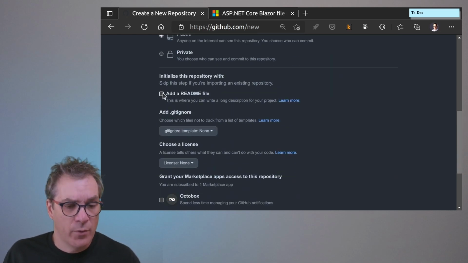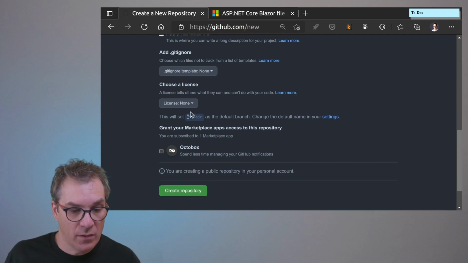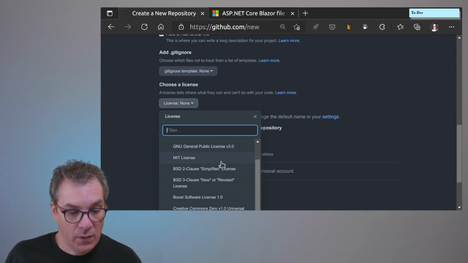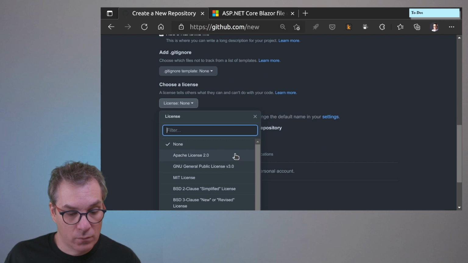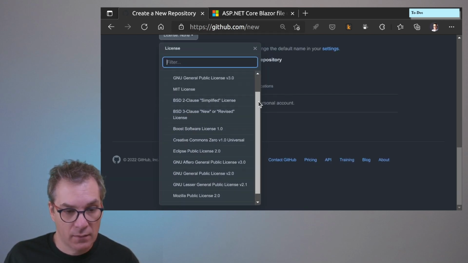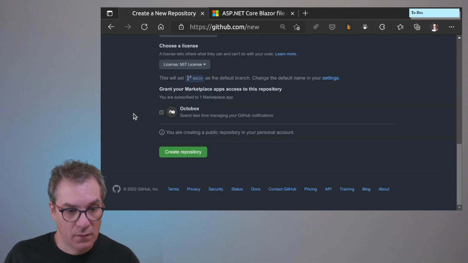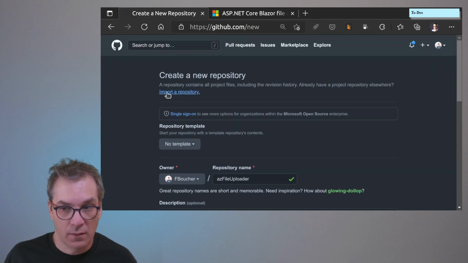Do we have to write a readme? Yeah, why not? Template, no template. For the license, I always forget, is it MIT I take? I always take the same thing.